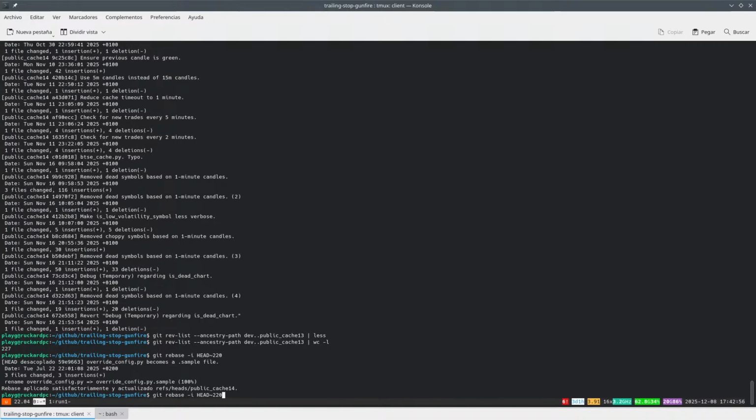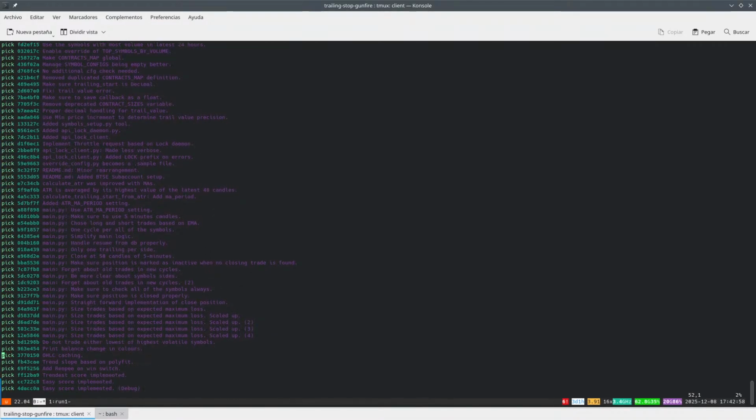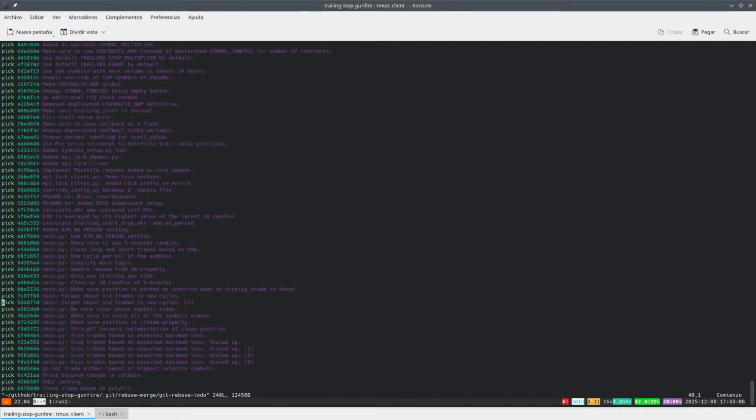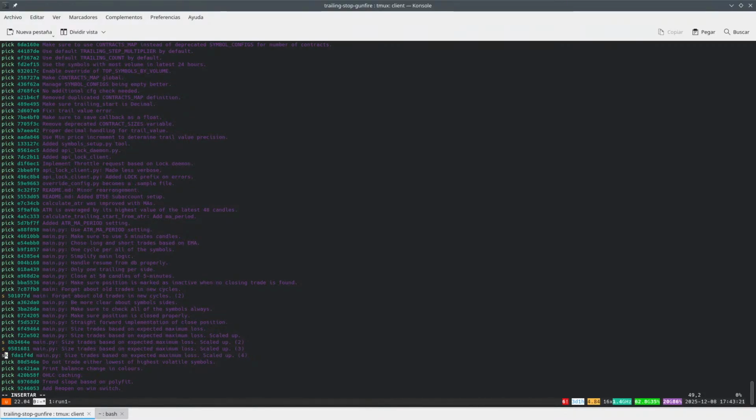Let's refactor this. Now let's try this one about forget all traits. I just reordered it to see if it works as expected, and now I am confident to be able to squash it, and I will do the same thing. Wait a moment, this one wasn't right. Going to do the same thing here.